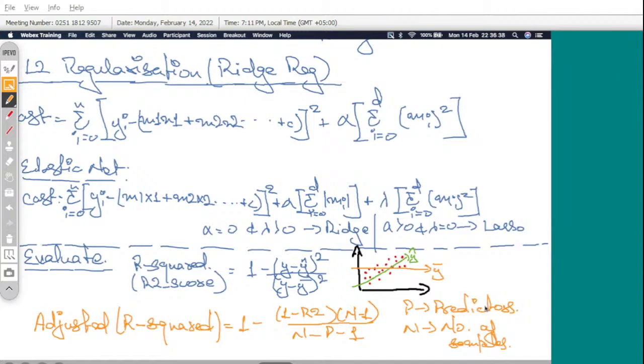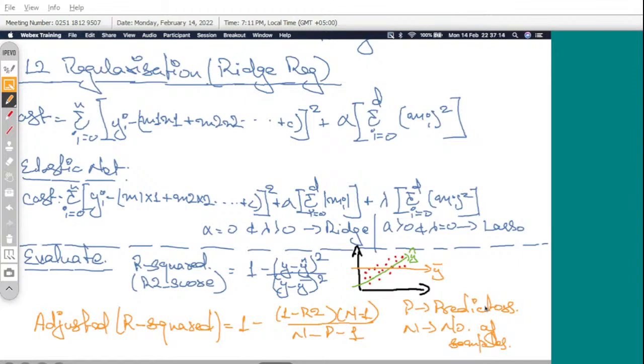We should not consider insignificant predictors. A good prediction model is the one that is optimized, efficient also. Means there should not be any insignificant predictors as our input columns, right? So if we remove the insignificant columns, the R square will not change, but the P will reduce, and ultimately the adjusted R square will improve, right? So what exactly adjusted R square is telling us, it is also telling about the significance in the model.